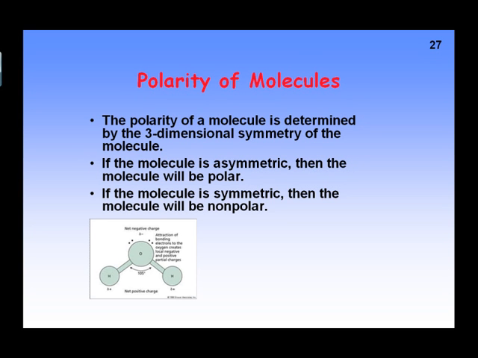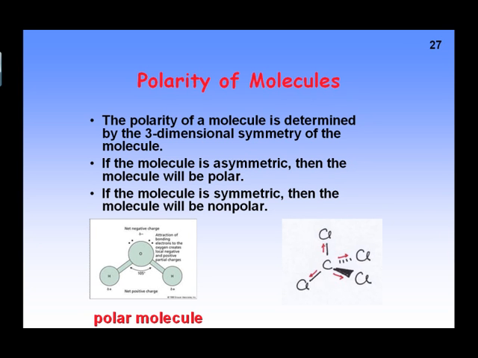Now here's a picture of water, and as you can see, water is not symmetrical, and being not symmetrical means the water is polar. You can probably cut it down the center vertically and the two sides will fold, but if you try to cut it horizontally through the oxygen, the top and the bottom are quite different, so you get a polar molecule with water. Now CCl4 is drawn three-dimensionally there, so you have to picture the three-dimensionality of the CCl4 molecule. That CCl4 molecule is nonpolar. That is, all of those bonds are pulling equal and opposite as shown by the arrows there. So what you get is a net nonpolar molecule.